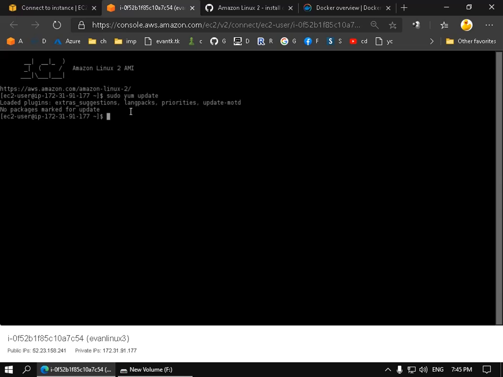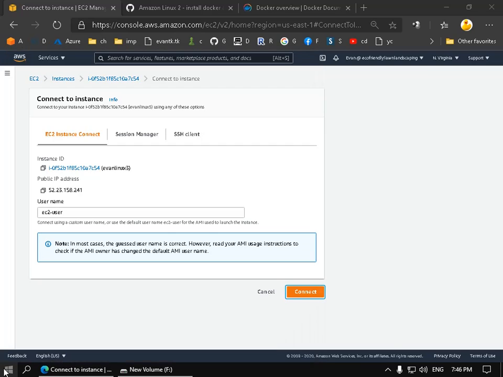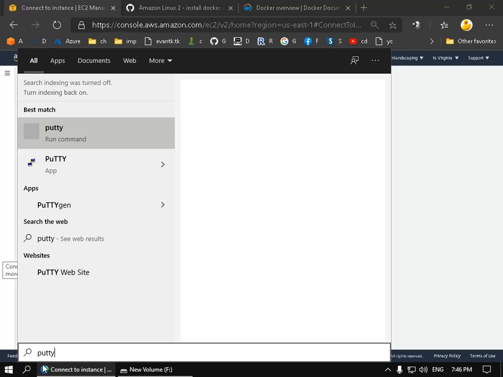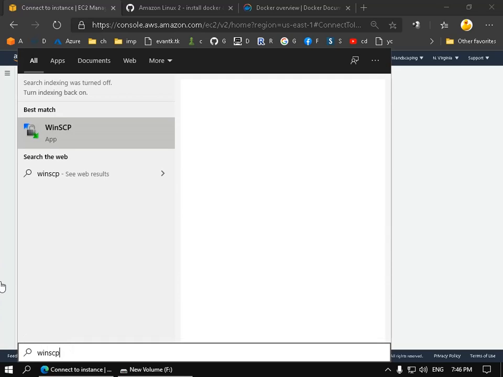In fact, I don't have to use this browser to access my Linux server. I can do it with various software like PuTTY or WinSCP or whatever. I can just close this and use PuTTY, or I can use WinSCP as well.